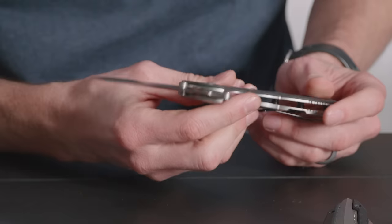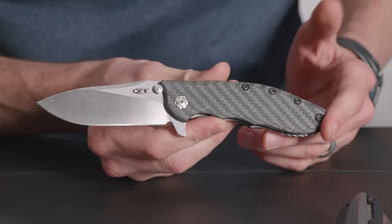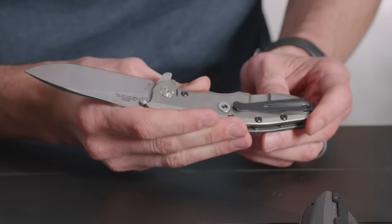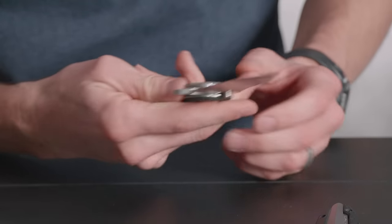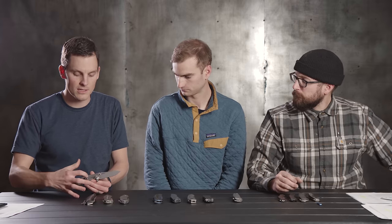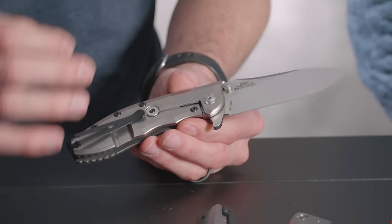I think another cool thing is that it's a US-based steel. It is, right? It's Crucible. Which is something ZT's really big on, right? Absolutely. That's kind of their thing, the made in the USA thing. Totally. Nice. So Hinderer's knives, if you're familiar with his factory customs, they all have the lock bar stabilizer, which they've implemented here.